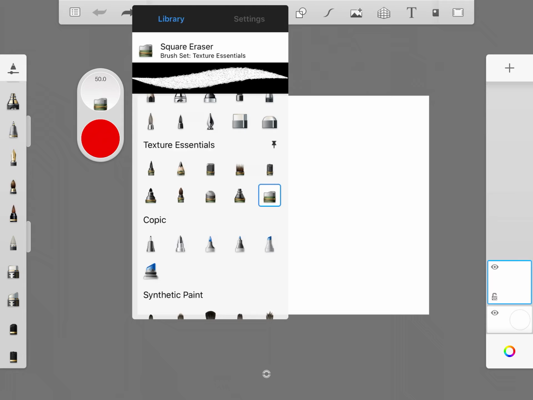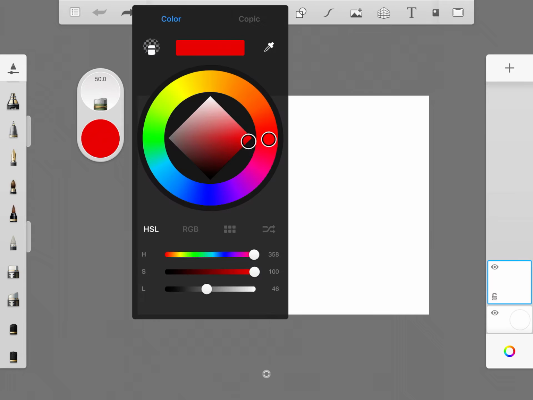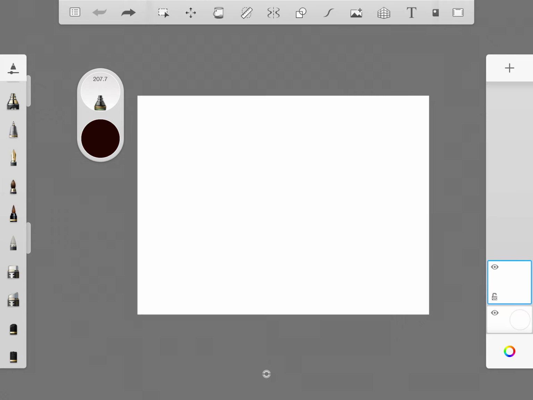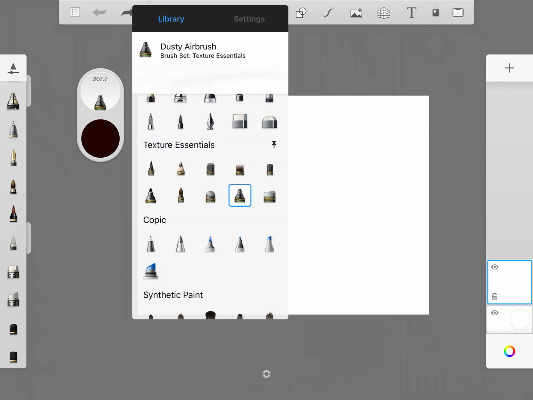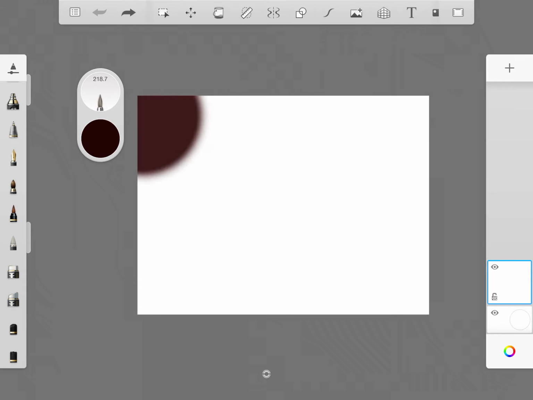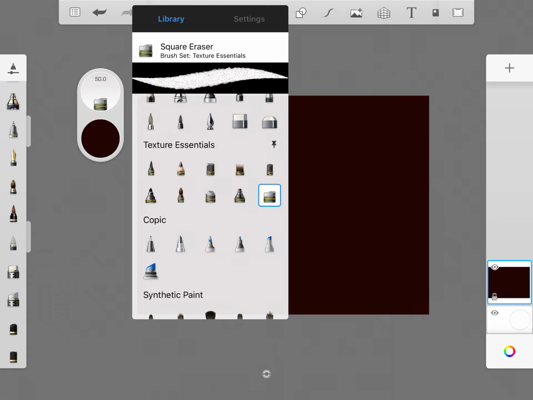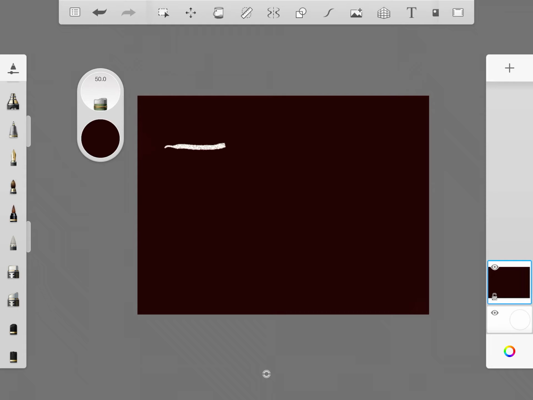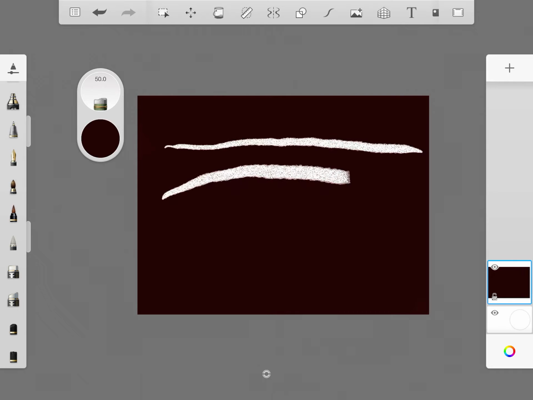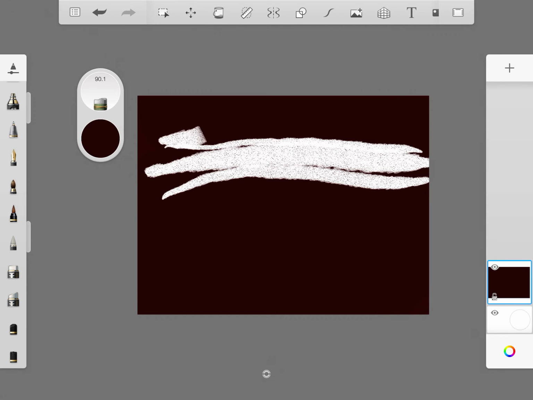And then we've got a square eraser. So what I'm going to do is, I'm going to cover this real quick. Okay, so if we'll go back to this square eraser, you can just erase with it. That looks like chocolate.